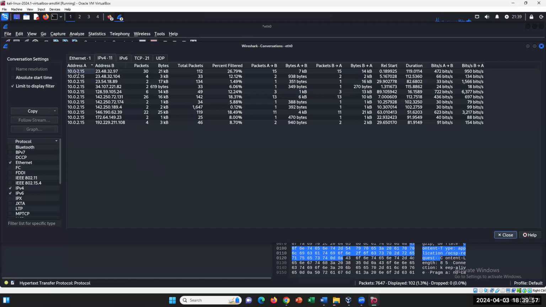So I know that 10.0.2.15 is my Kali Linux, and it would communicate with these destinations. That will vary based on how you generate your traffic, which website you visit, what kind of service you're running. And then it does the count for you for the packets for each of these.